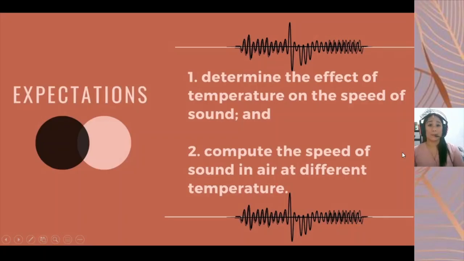the expectation. So at the end of this lesson, ito yung ini-expect ko from all of you. Number 1, determine the effect of temperature on the speed of sound. And for number 2, compute the speed of sound in air at different temperatures. So we are going to relate the importance of temperature on how sound travels. So, para ma-determine din natin kung gaano kabilis na nagta-travel ang sound, kailangan natin siyang i-compare gamit ang computations or calculations. Okay? So, anyways, yung formula na makikita ninyo later on is very, very simple.